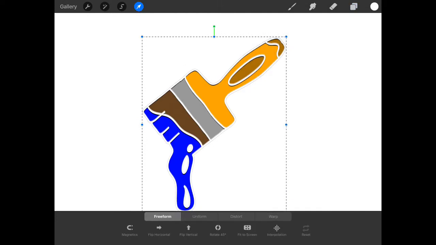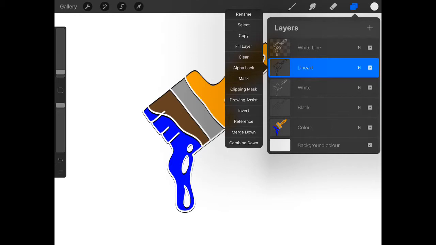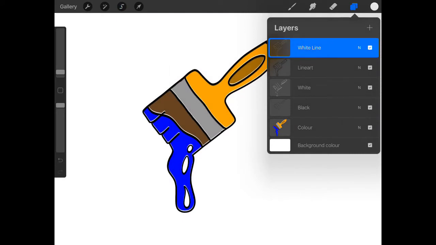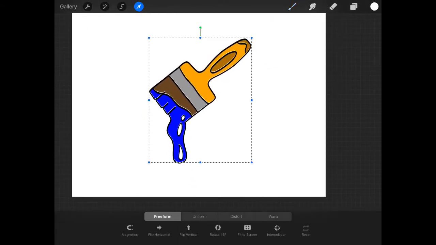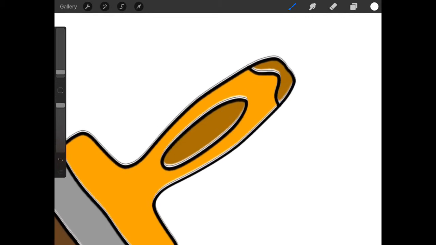And then I'm going to tap that up just by 2 or 3. I've done 3 there. Go back to the line art, select onto the white line, and clear. Then with that white line layer, I can now put that back down. 1, 2, 3. And in fact, I'm going to give it one more. 4, and you can see it's giving a bit of a glow to the outline of the pin now.